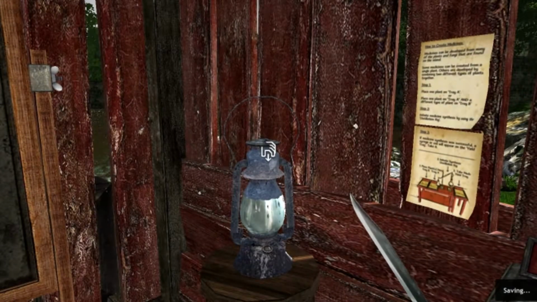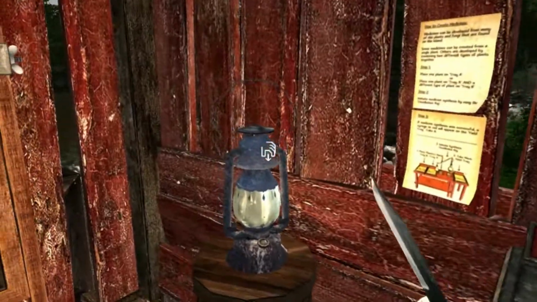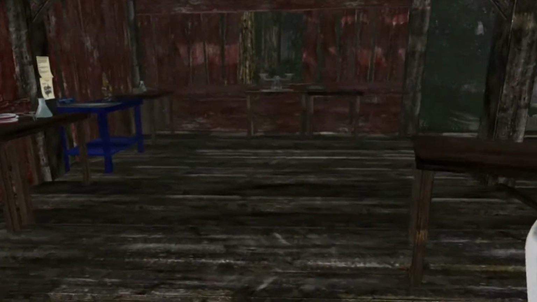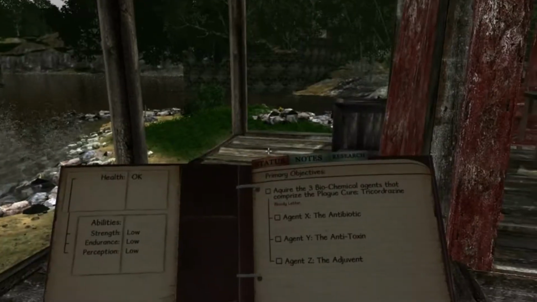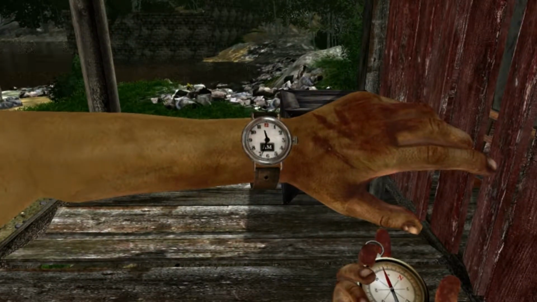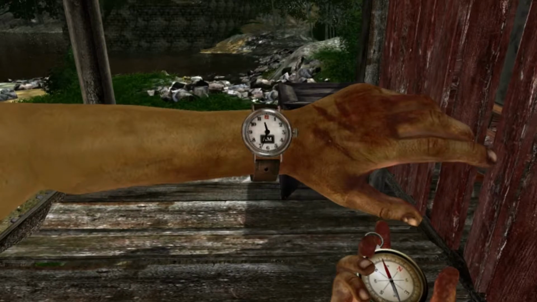And this lantern. It'll be useful. I saved? Oh, cool, the light's on. What time is it? How do I... No, not the journal. How do I look at my, right click? There we go. It is nearly the afternoon. How fast does time go by? I can't tell.